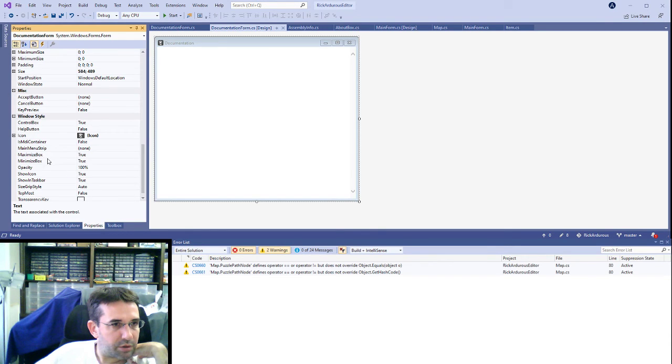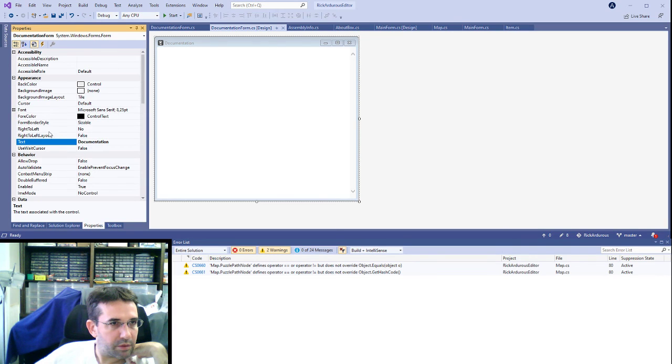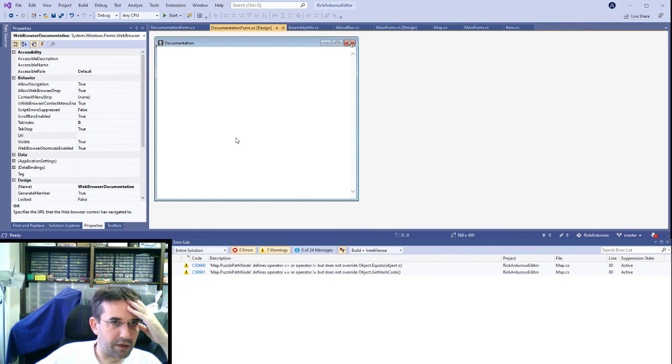Control box. Background, cursor, font, text. I'm not selecting the correct one. Yeah, URL is here.